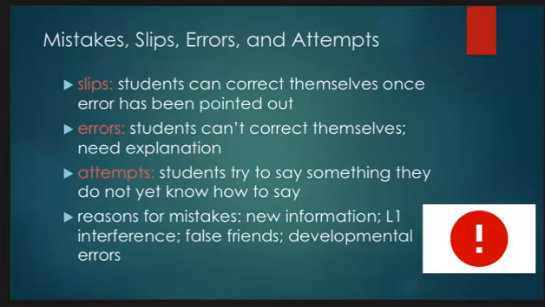And then there are actually something called developmental errors, which are just things that occur naturally as a language develops, and so they're sort of sensible assumptions, but that are false. Like putting ed endings on verbs that are actually irregular and they have a different past tense form. That's a normal developmental thing that L2 learners will do.